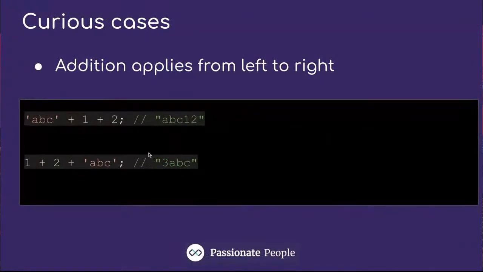So yeah, I have a couple more minutes, so I just want to show you a couple of interesting cases. When you try to execute this line, you get a string plus a number plus a number. So here, everything converts to a string, and you get this nice string ABC12. However, when you change the order of operands, you get this outcome. And the reason is addition applies from left to right. So these first get combined, so you get the number 3, and then you combine this one, and you get 3ABC. The rule was if one of the operands is a string, then everything gets converted to a string. However, these two numbers were converted to a number first.